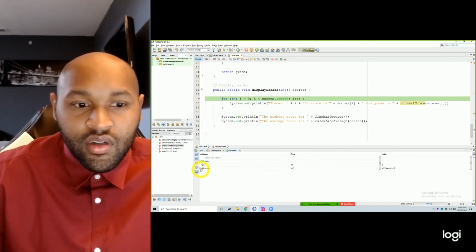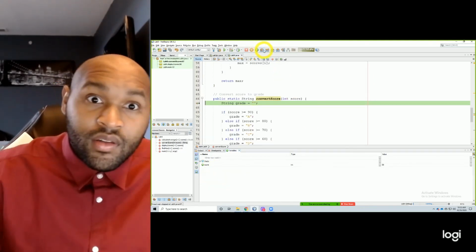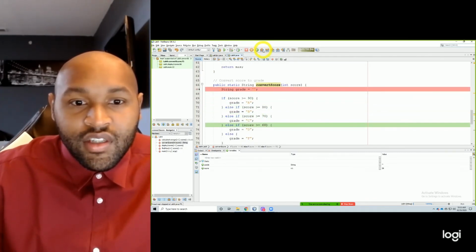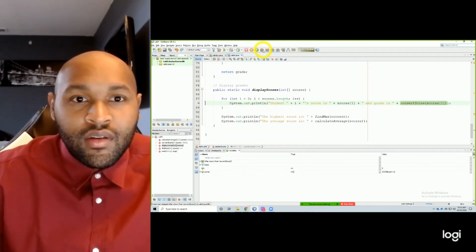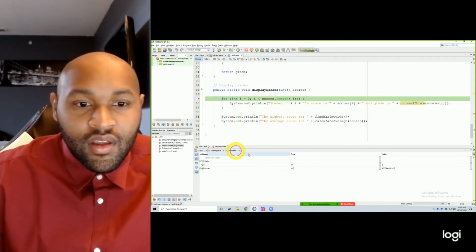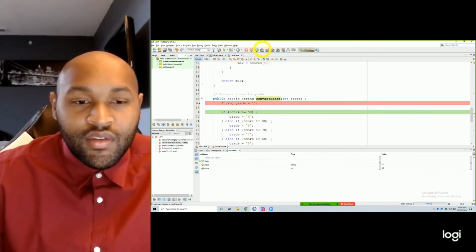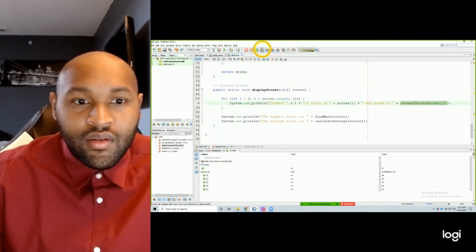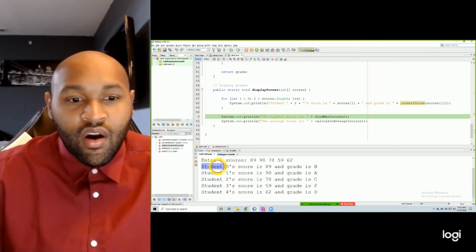Student 3's score is a 59, so I'd expect them to have an F. We jump in. It's not greater than or equal to 90. It's not greater than or equal to 80, 70, 60. So it's an F. Return grade. Print that out. And you see student 3 scores a 59. And lastly, student 4 scores a 62, so they should have a D. Go to our if statements. It's D, yep. Return grade, print that out, and we're done with our loop. And we just print out all of our students' scores right here.